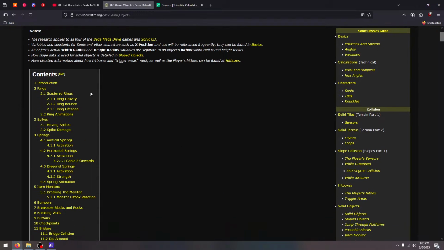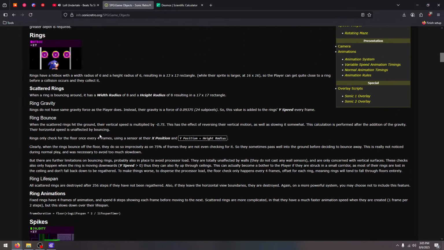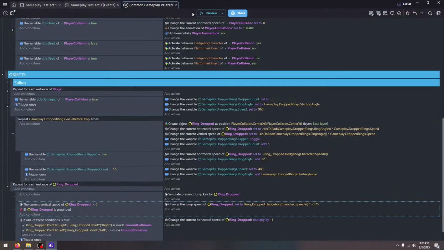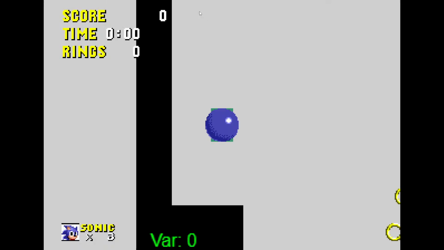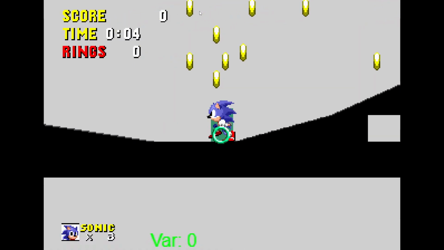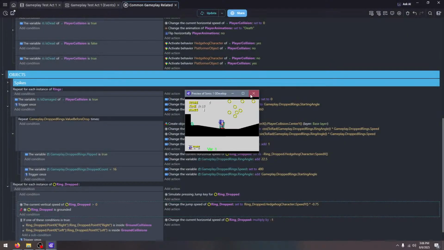I'm gonna do rings, bounce, speed is multiplied by this number. So this basically allows them to slowly stop bouncing. Shoot.